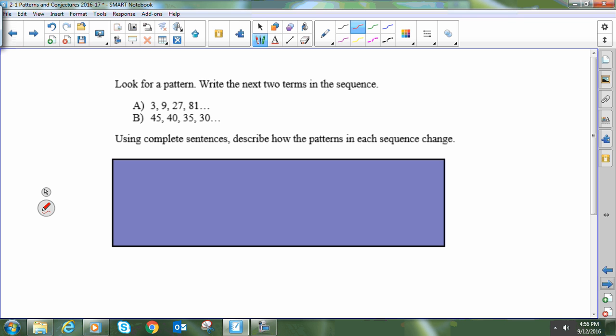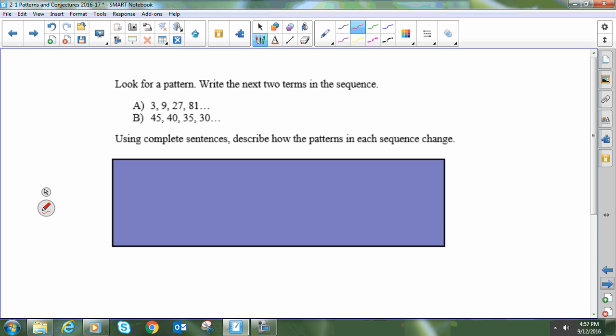And moving on, we have a numerical pattern. See how they're changing. So writing out the next two numbers in the sequence for each one, I want you to pause the video when you're ready and figure out, well, what are the next two numbers in the pattern? And then when you're ready, write using complete sentences, well, how's the pattern changing? Okay, so why don't you go ahead and pause the video and write out the numbers, write your sentences, and when you're ready, press play again.